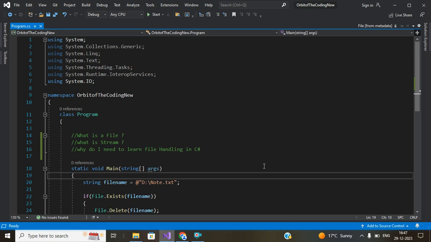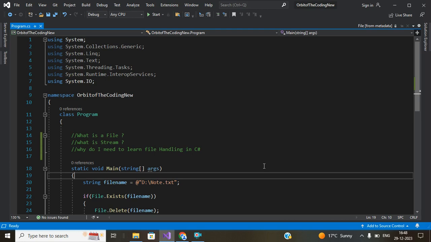As a C# programmer, we need to save some information on a disk. We will not get a database everywhere to save the information, and our project may require saving information in a text file, doc file, XLS file, PDF file or any other file type.